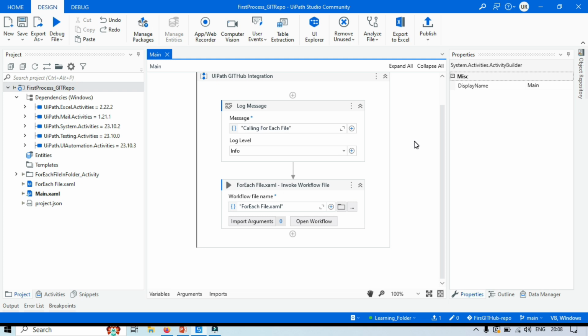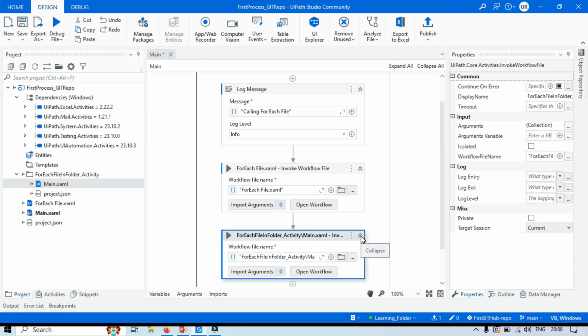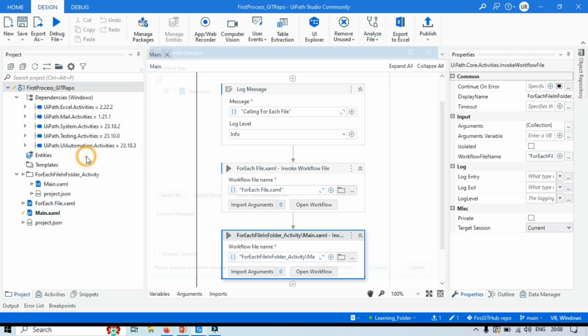Now, to update or amend the previous commit, you can first make the necessary changes to the project files. So let's say in the previous commit, I forgot to add one more workflow. This one I wanted to call, but I forgot at that time. Now I just made the changes. Now I will save this one. Once you save that, you can see there are changes here. Now again right click on this project, or you can do it especially on that file, and click on commit.